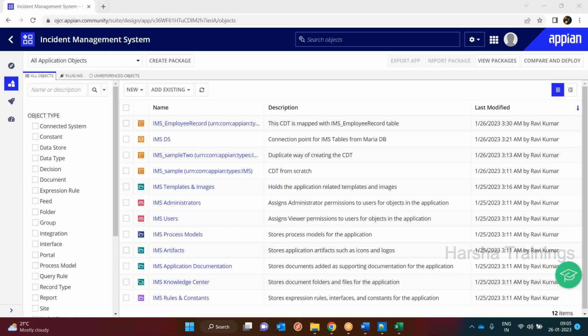One question. When you are creating this data structure or data store in the third way, from the table, you are selecting the data source and it is populating that table. But when you were creating the table on the first day, you haven't chosen a data source anywhere, right? How is this particular table, IMS employee details or IMS request details, mapped under the data source Tomcat? While creating the data source, we remember we are giving the source of the table. Yeah. So we have given the table.